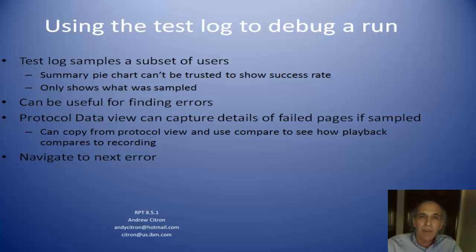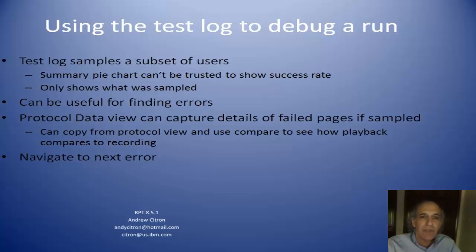So that's a quick summary of how to use the test log to debug. It samples a subset of users. You can't trust the pie chart to give you a real good idea of what the success rate is because it only shows what's sampled. But even so, it could be useful for finding errors.